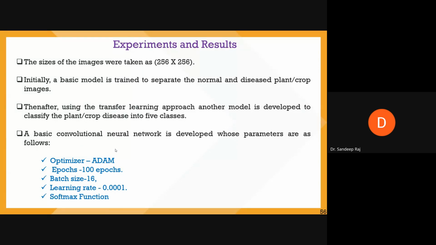There may be a case where, for faster training, you take the image size as 128 by 128. So these parameters are fixed for a fixed set of data for achieving a fixed accuracy. While you may increase the number of classes or the number of crops for training and testing, these parameters are going to change.